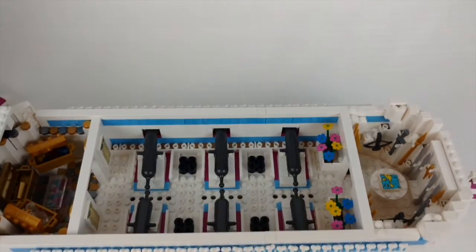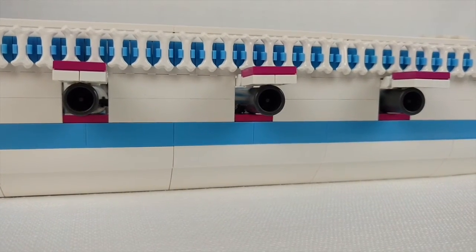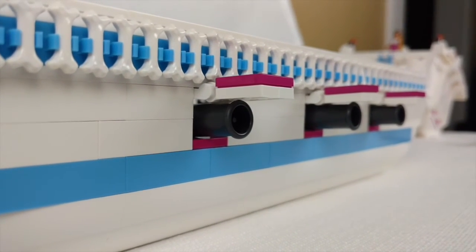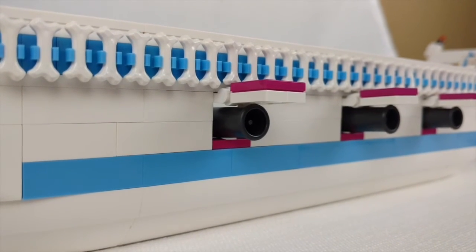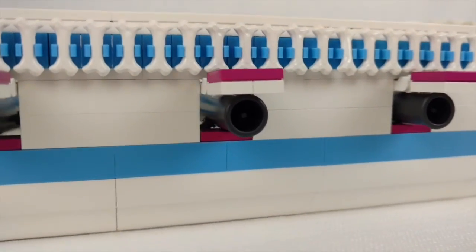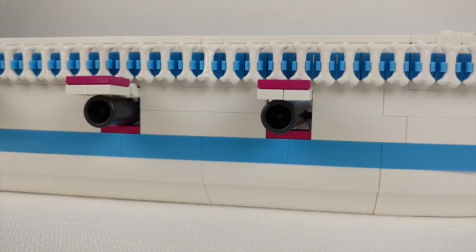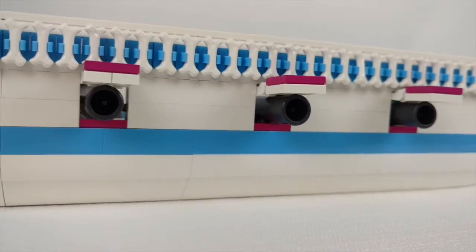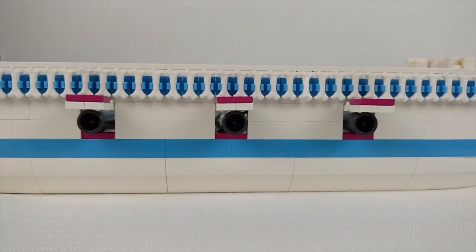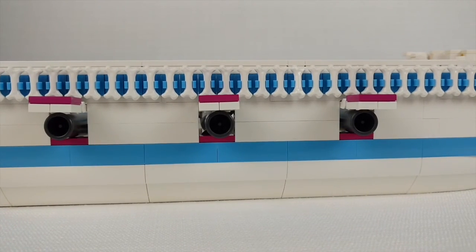Let's show how the whole thing looks together and get a top view. I promised I would show what the cannons look like sticking out — so there it is. The design isn't the best; I definitely could have done a little more to make it sturdier so I could really open and close it easily from the outside, but that's the color and design I wanted — I chose aesthetics over practicality, basically. But they do work. So thank you very much for watching, and I hope you enjoyed my LEGO pirate ship. Have a wonderful day, everybody. Goodbye.